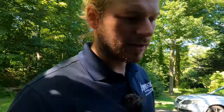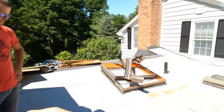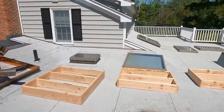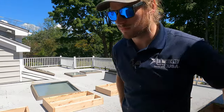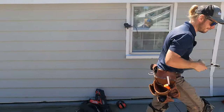We have our three boxes built. It's time to cut our plywood — we're going to cut it down here on the ground because it's a little more dust-free and cleaner. The next thing is to cut that plywood and get it ready to be secured. But not yet, because we still have to mount the boxes in the openings first. Now that we're back up on the roof with the boxes built, we're going to secure our framing into the opening. I need those little tiny blocks — hold that — give me four blocks.